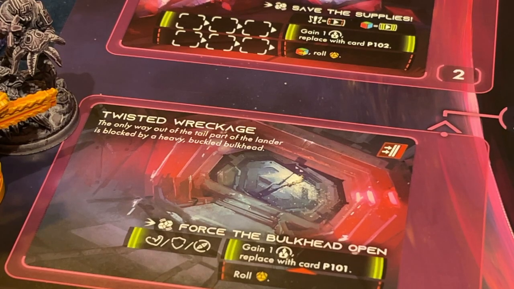So that symbol means we can't travel. So you can't just get up and leave. And thematically, that makes sense. We crash-landed and we're stuck. We've got to force the door to open.